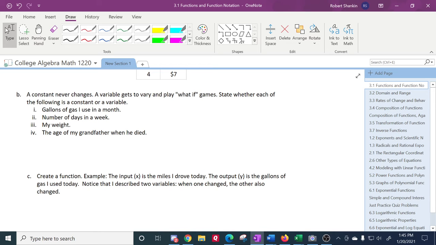And what I want you to do is set that all up, but don't hit enter yet into the group chat. We want people to have time to process this individually. When I work in groups, I enjoy the dynamic of working in a group, but what I don't enjoy is if somebody is telling me an answer before I've even figured out what the question is asking. So I'm always going to give this processing time here. And so I'm going to ask you to type into your group chat what your answers for each of these are, but don't hit enter yet. Wait for my cue on that.